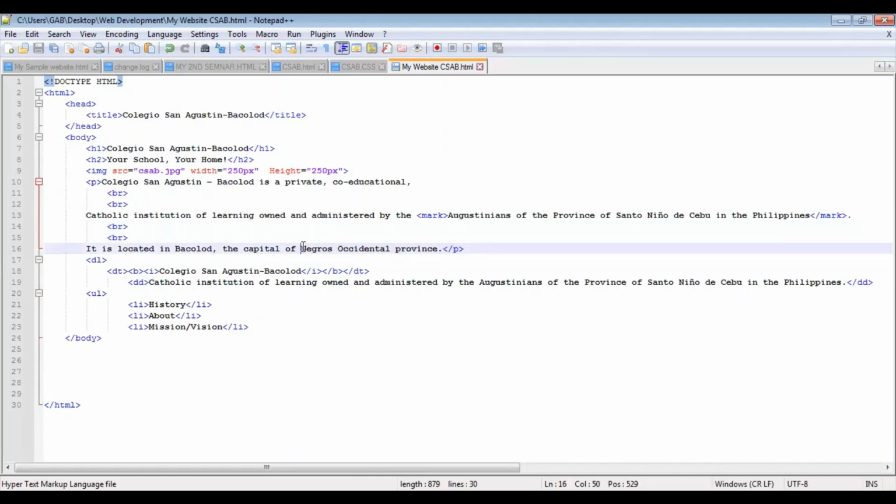Okay, so all we have to do is open tag, small, and the end tag for the small tag. Save our work, and let us check that one in our website.